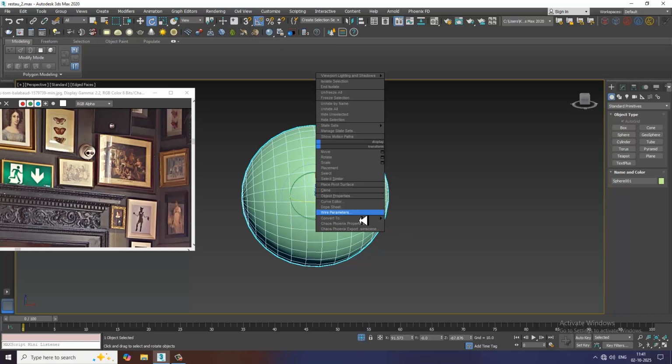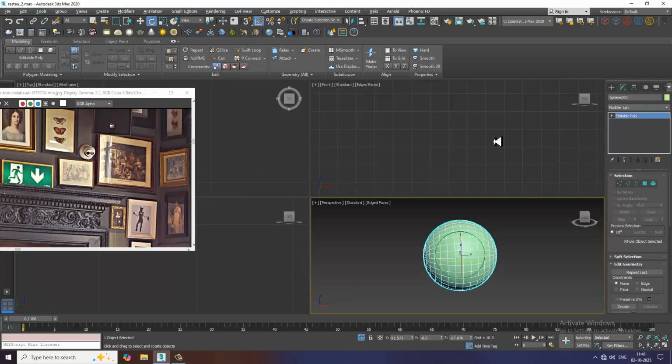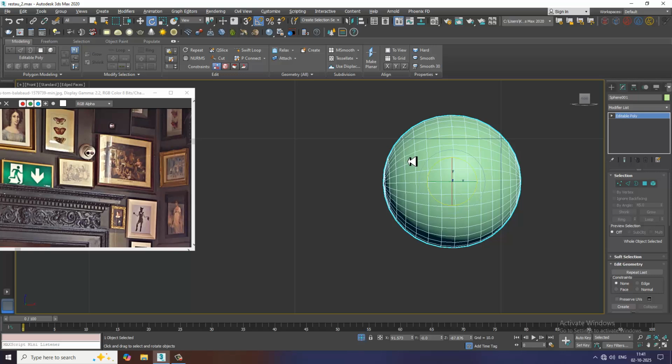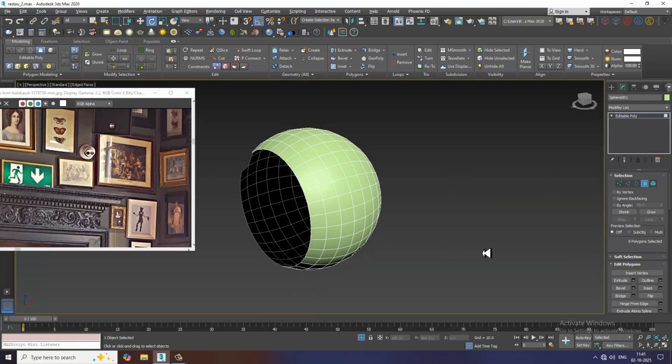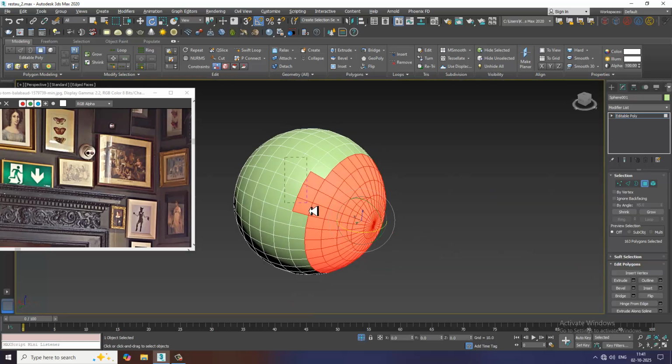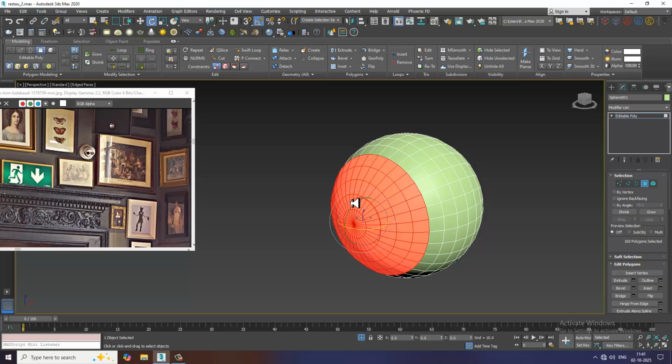Convert to poly, select the polygons and let's delete the half shape over here. Let's delete it.